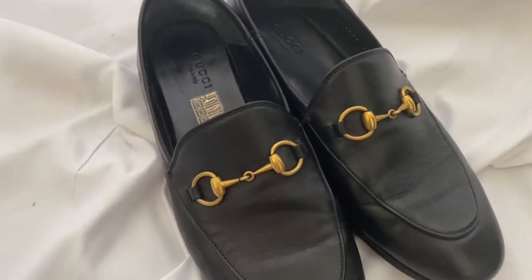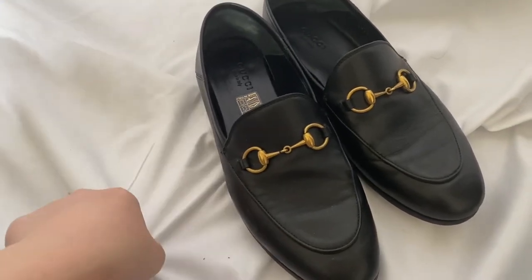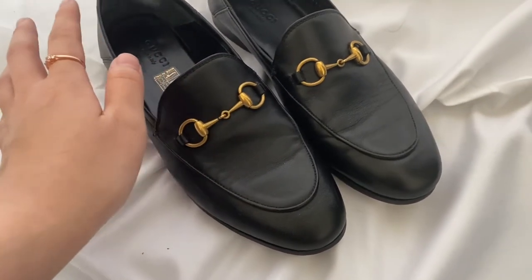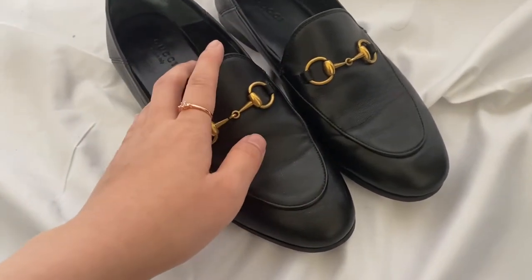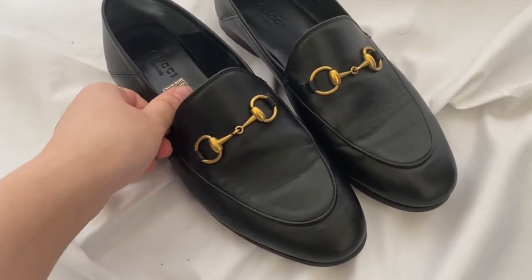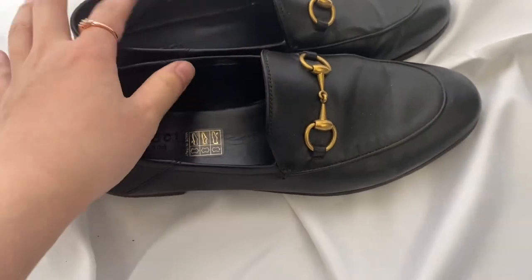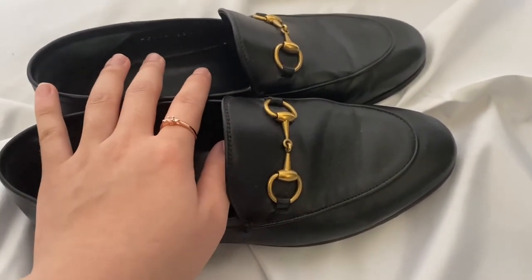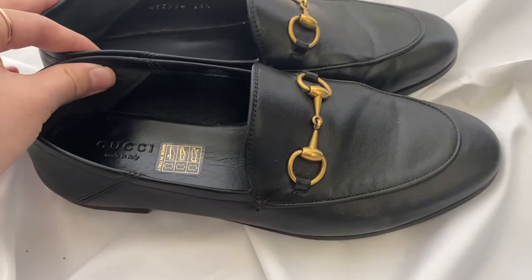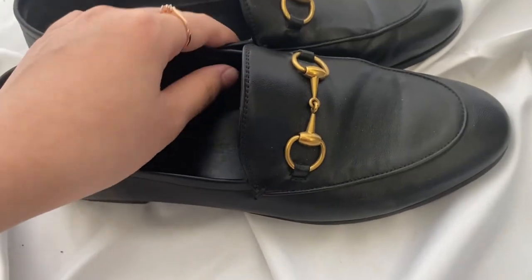So what is my impression of these shoes after having them for nine months? And would I ever purchase these again? 100% yes. These have been so comfortable on my feet. I always get blisters during the process of breaking into new shoes, and I never experienced that with these. The leather is just so soft everywhere, but not so soft to the point that the whole thing collapses and becomes deformed. Before these shoes, I never believed in getting high-quality shoes. But after wearing these, I have been looking for other leather shoes to potentially invest in, because it really does make a difference.